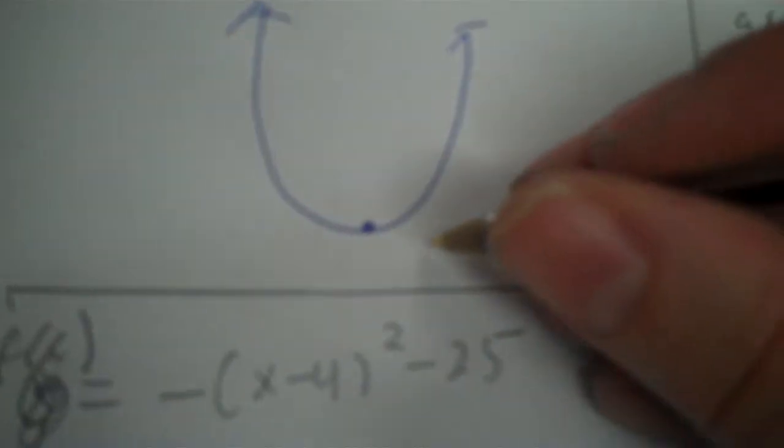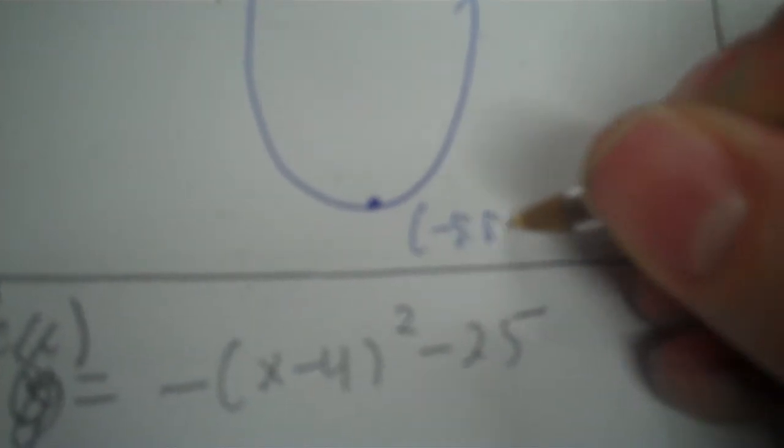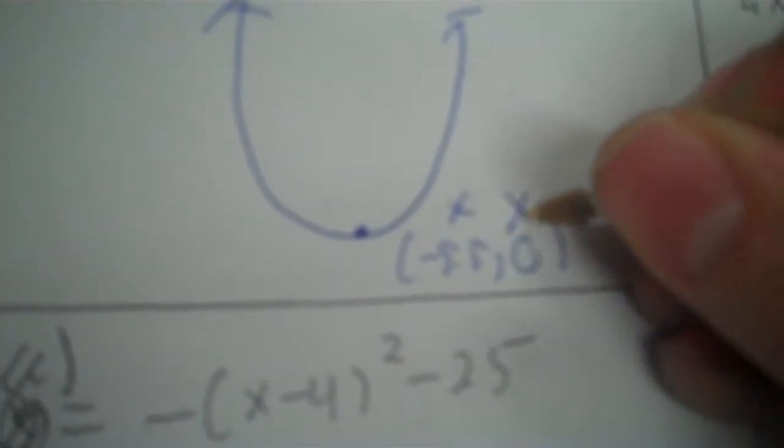Now, maximum or minimum. Well, now that A is positive, okay? Now that A is positive, it opens upward, and your vertex is there. Please label it -5.5, 0. That's X, that's Y. That's a minimum. That's a low point. Now the range, you put the Y with the 0, and you're going up from there, so it's greater than or equal.